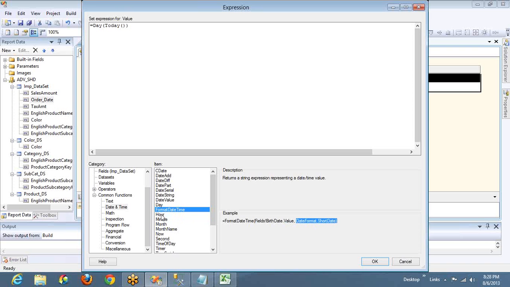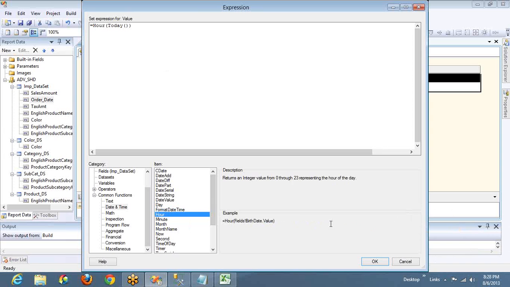And if you take hour, it is similar to the day. What will it return? It will return the current hour that is running. Let's say what is the time now? It is very close, it is 8:30 in the evening. So it will be 12 plus 8, that is 20, and 9 means 21. The output will be 21.